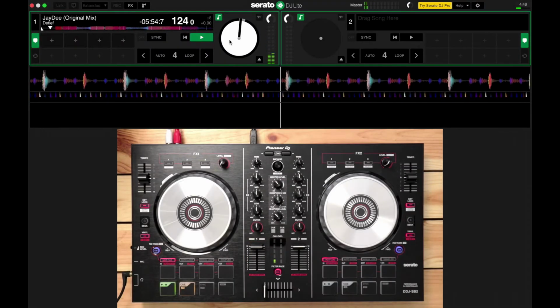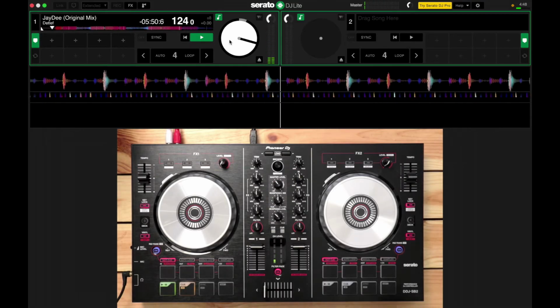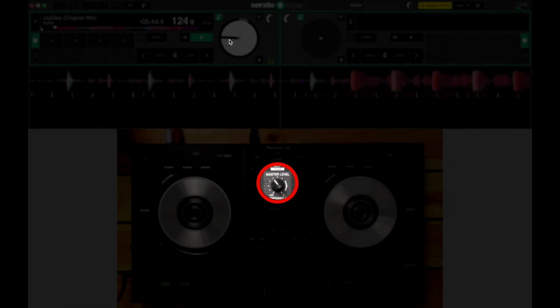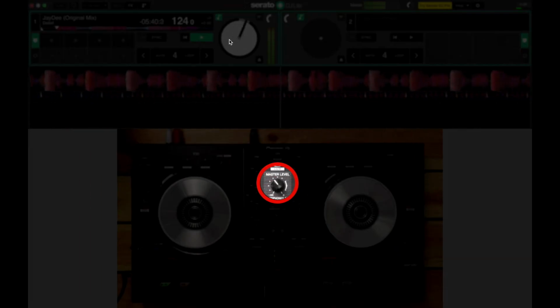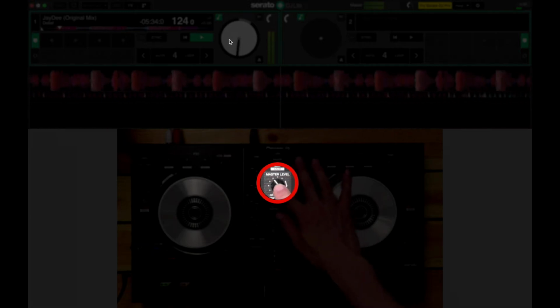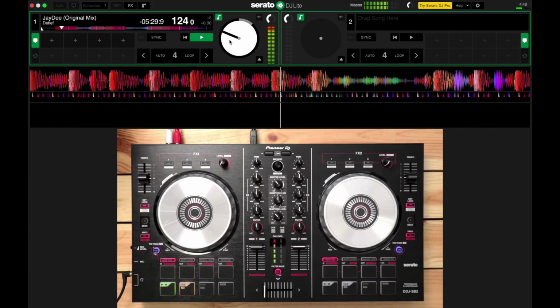Now we can adjust the overall volume of the music coming out of the DDJ-SB2 by moving the master level knob over here, which lets you adjust how loud the main output is, whether that's a track playing in Deck 1, Deck 2, or even all the decks combined. You can adjust it to your liking depending on how loud you want it. I'm quite happy with the current volume level of the master output, so I won't be moving this anymore. Okay, cool.